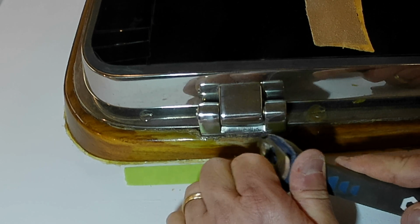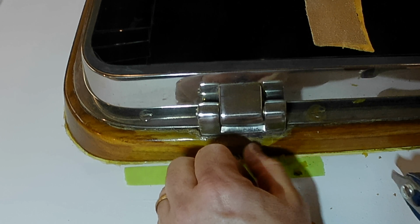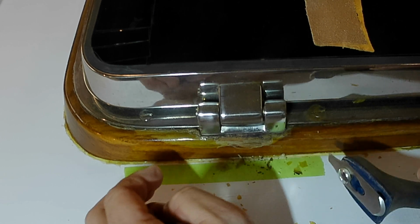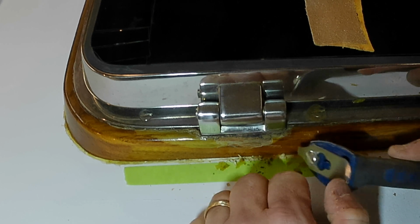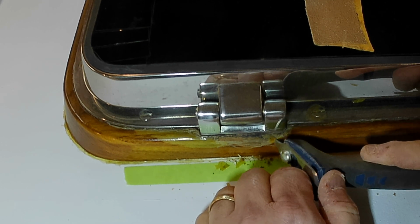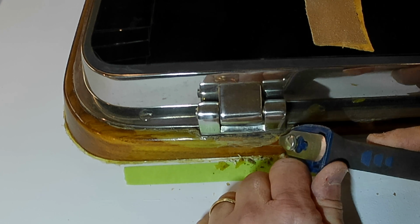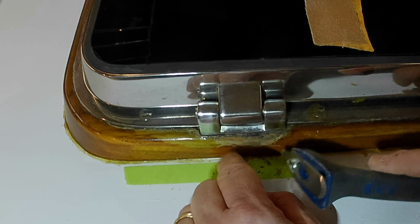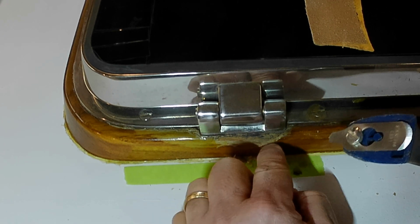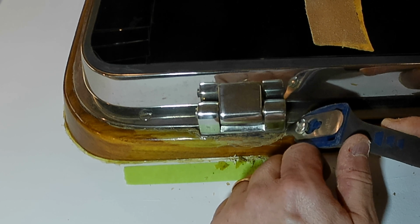So basically what I want to do is get all of the bad varnish that's not sticking off. You can see how the wood is discolored, so it's been discolored underneath the varnish. So I'm just trying to pop off the old varnish by literally pressing on the varnish right on the edge of where it's sticking. Because you can see it's a little blonder, so you know it's bad. So just want to scrape off what we can.